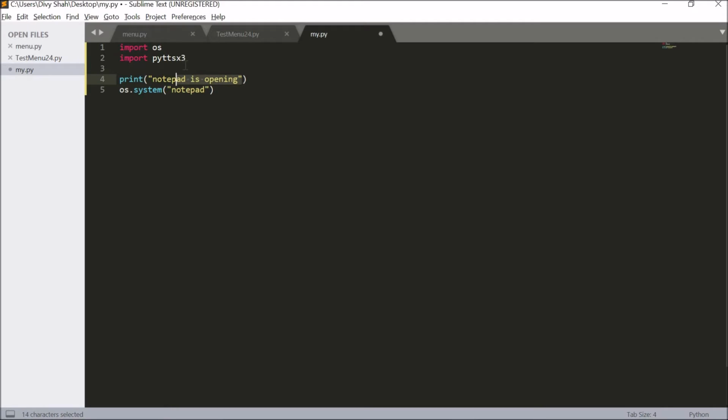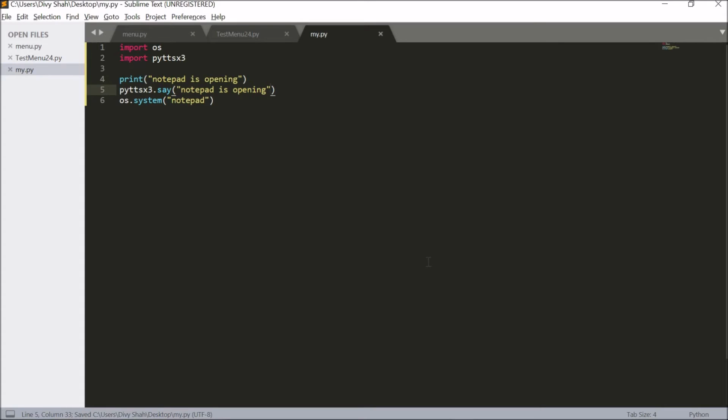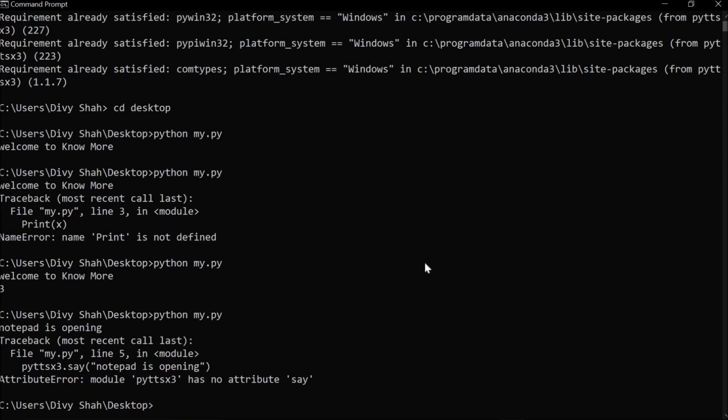Also you can copy with Control C, so you can write pyttsx3.say, Control V, then Control S. Again I am opening this.